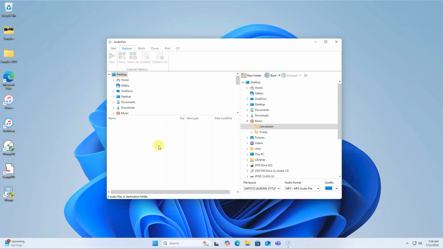So on the left-hand side for Explorer, we need to find some audio tracks. What we have here is when you select the folder, it will only list the audio tracks found that it supports. It will not give you a list of all the files it finds in that folder.